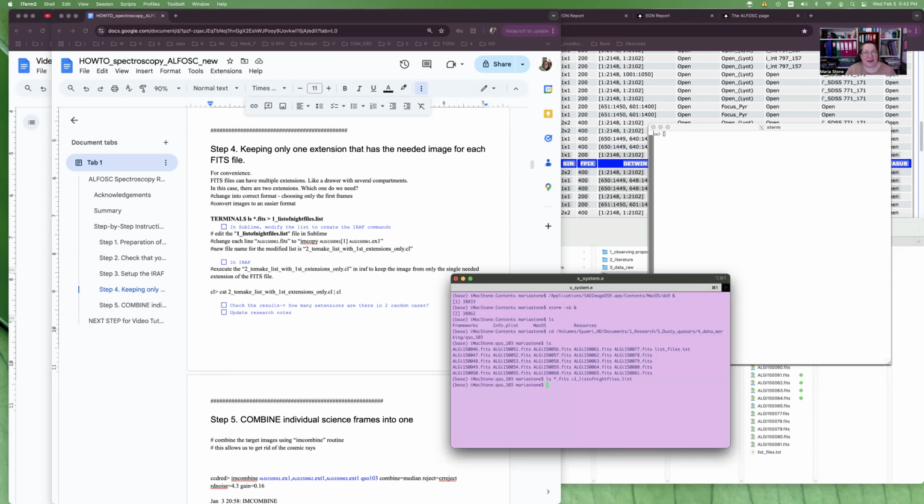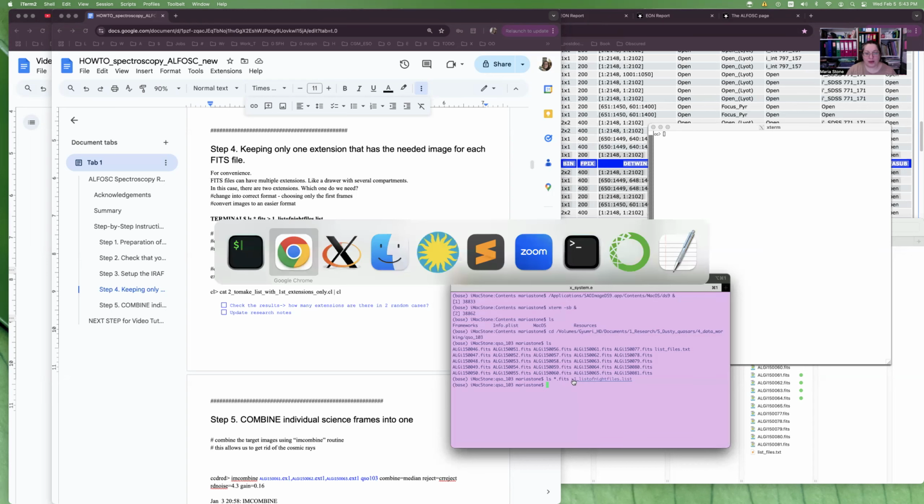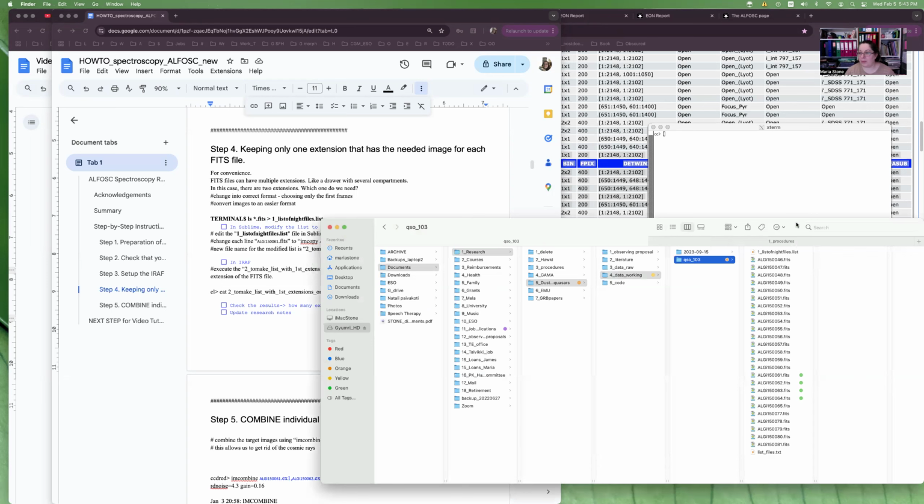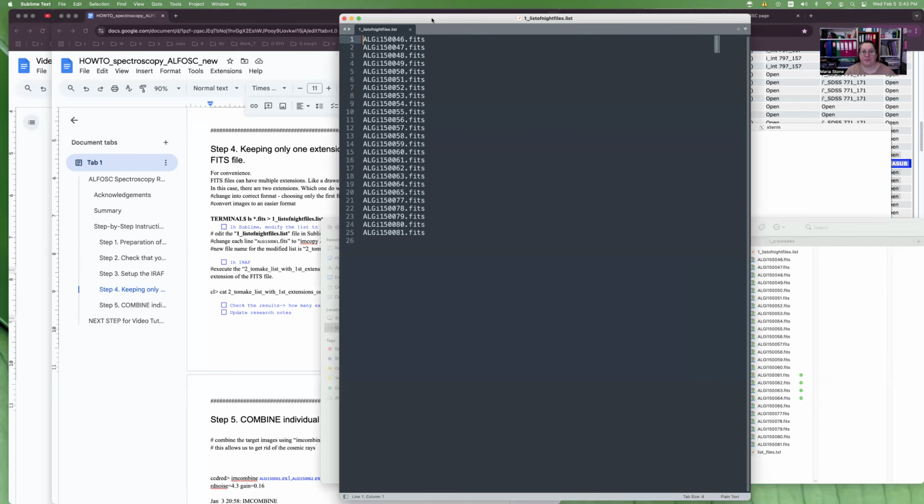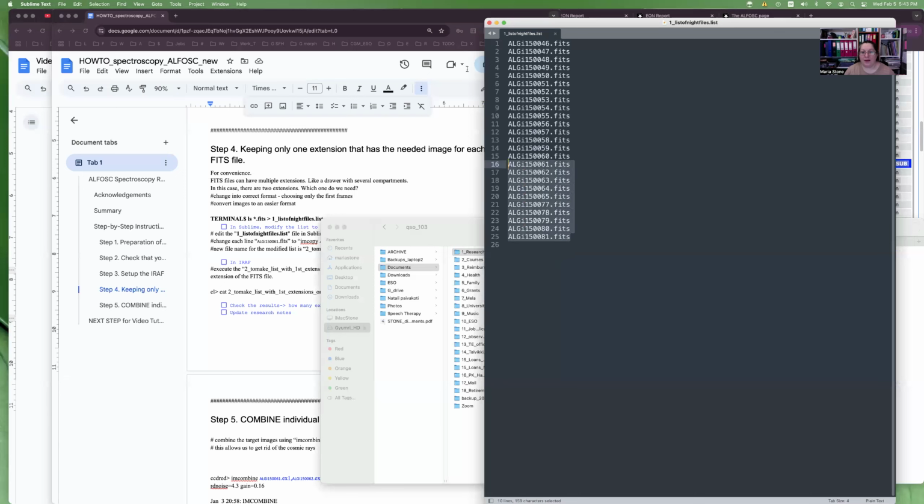Okay, we can visualize now this created file. Here it is in Sublime.